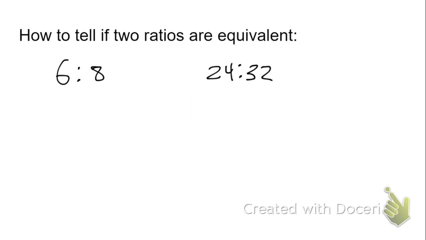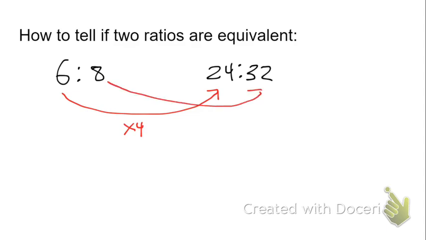So if you look over here, what did I do to 6 to get to 24? I can multiply by 4, right? Can I multiply 8 by 4 also to get to the other side? To get to 32? Yeah, 8 times 4 is 32. If you're not sure on that, you guys could always check that with a calculator, or in your planner, I think on page 123 or 132, one of the two. There's a multiplication chart. You guys should always refer to that. I encourage that.